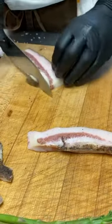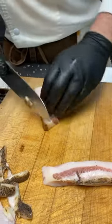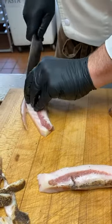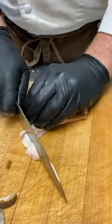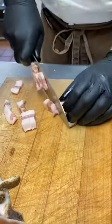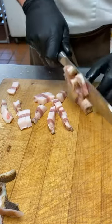You would be amazed how much time Filippo spends finding the absolute best authentic ingredients. This guanciale comes from a great distributor, Sonia Toscana. If you ever want more, just let us know — we can get you this great guanciale, which is not easy to find otherwise. Just cut it roughly once you've cleaned it. Then we start it on high fire right away. You don't need any olive oil, butter, or any other fat — the guanciale grease is enough.